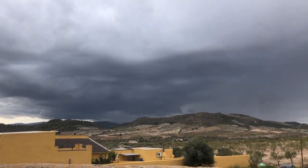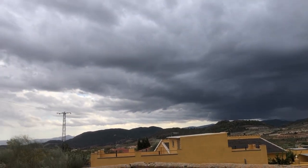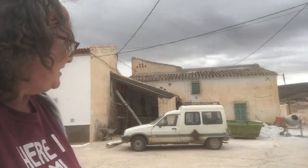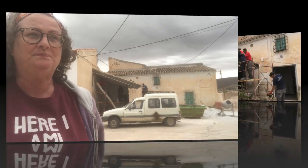Okay, so it is Wednesday afternoon after lunch. The day started off a little cloudy, then cleared, and now it's coming really grey. We've got storm clouds looking as if they're coming in over the mountains. The guys are now working flat out to get this front porch roof done because we've got a big storm forecast for Friday. So they've got today and tomorrow to get this done before this big storm comes in. Apparently it could be pretty nasty. There could be an awful lot of rain, but let's wait and see.